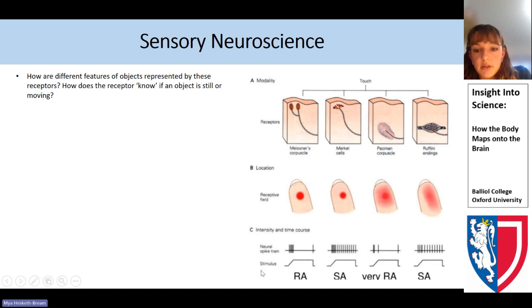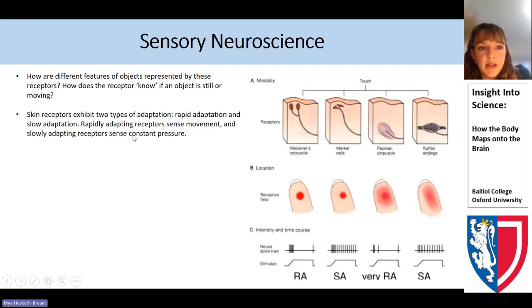So if we just look down here at the stimulus, imagine this is, say, a marble that's rolling on your skin and then is staying still. Down here, the marble is rolling because we have an increase in the stimulus, it's moving, and then the marble is just still as it goes here. So hopefully that makes a little bit more sense before I move on to a bit more information.